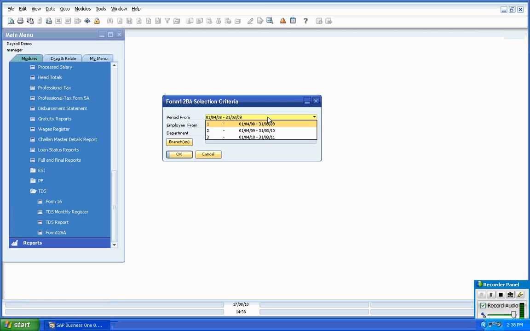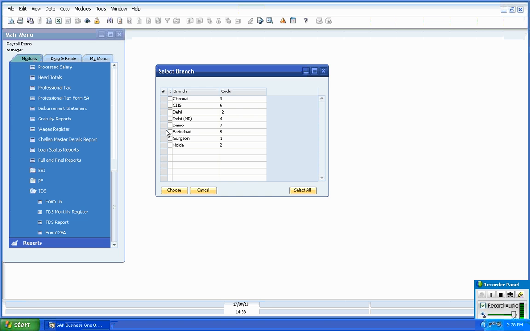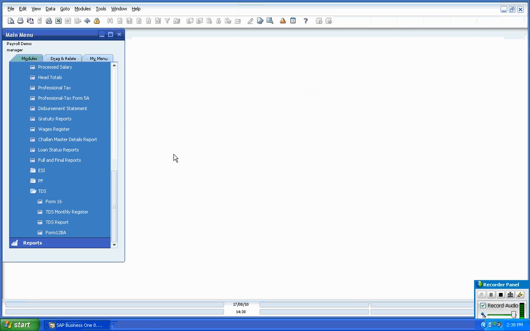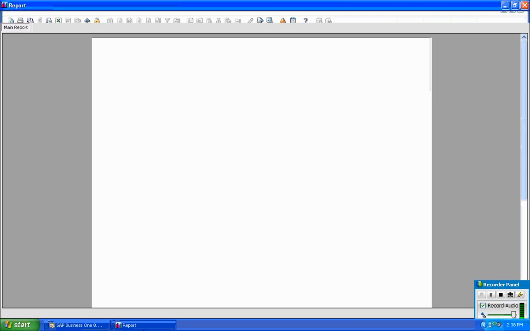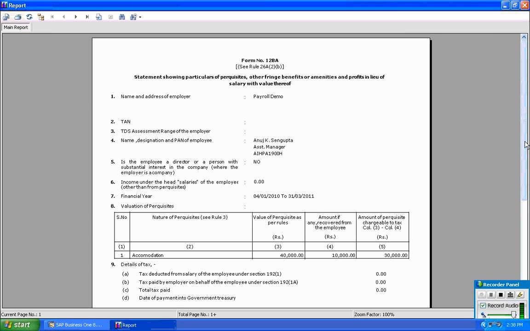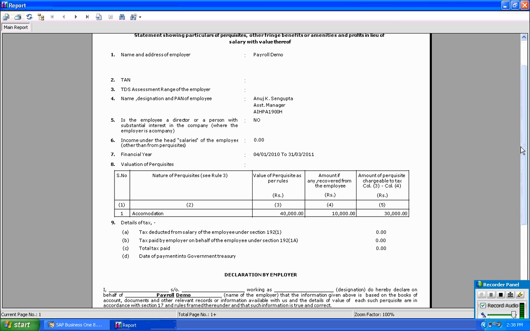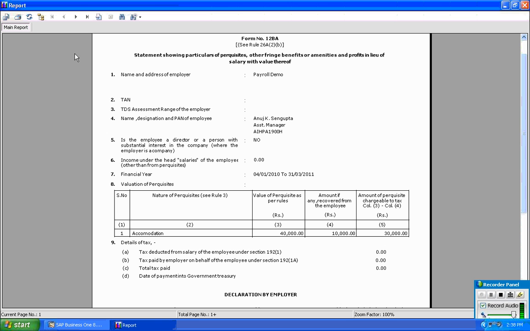We can get Form 12BA from the system for the month 10/11 for the year 2011. If I say okay, it will be from 12BA for the purchases we have taken.